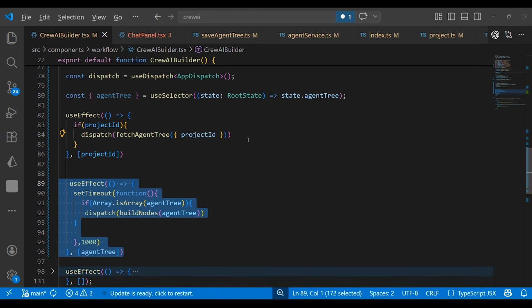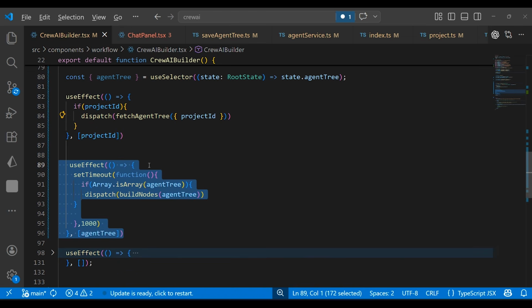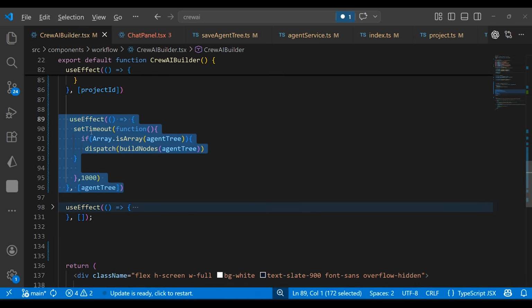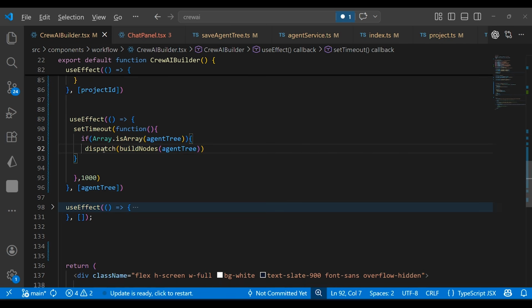And then at the bottom here, I'm going to pass a useEffect. Inside of our useEffect, I pass a set timer. I'm going to wait for 1 second in order to run the function buildNodes. We're going to invoke it, and once we invoke it, we're going to pass data to the canvas. Now let's head into the browser and see what we got in here.